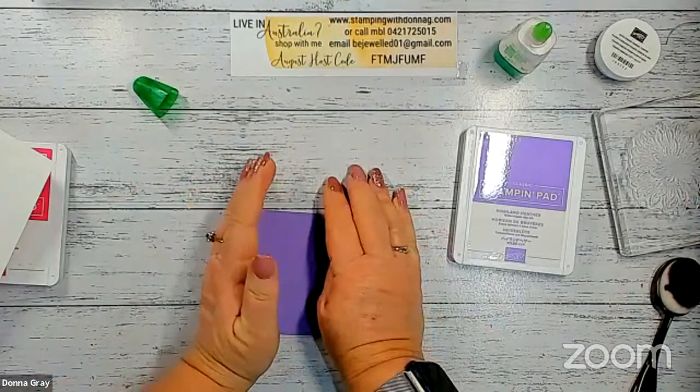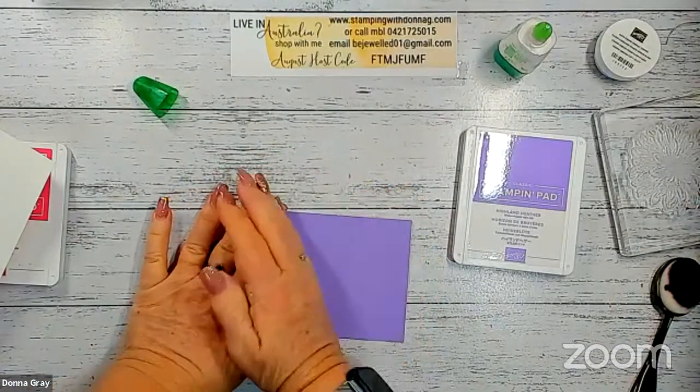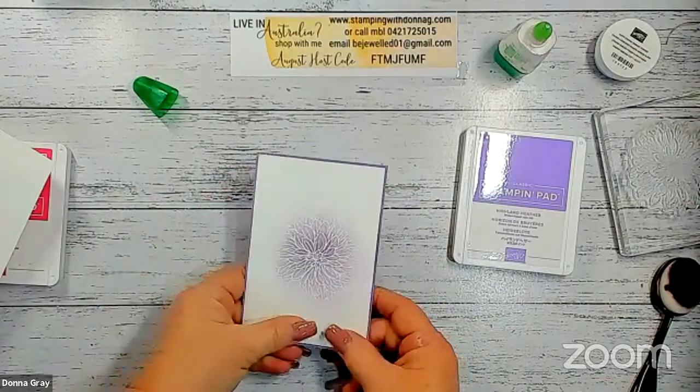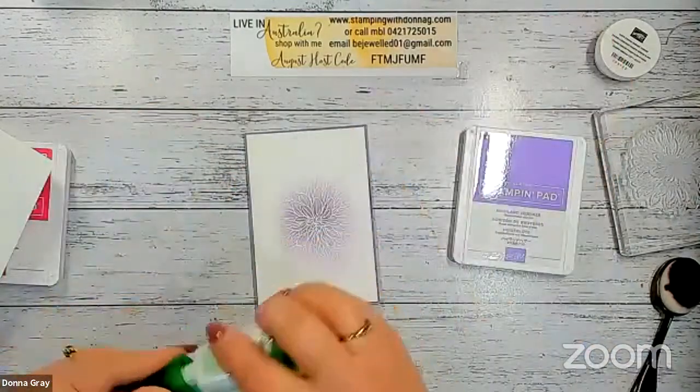Angie says she cleans her blending brushes on her chamois. Well, there you go.